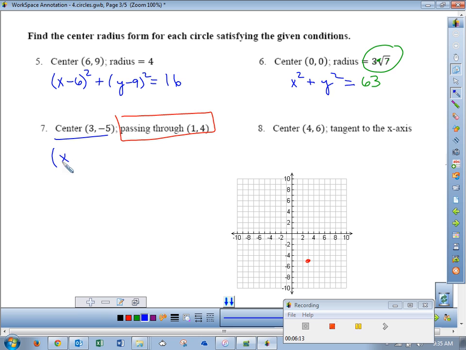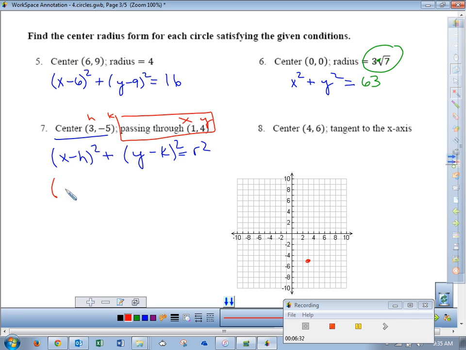It's the same thing as doing this. If this is the generic formula, don't we have h and k right here, and we have an x and a y value right there? We can substitute all 4 of those things in, and that will tell us what our r squared is. So let's do that. What will I put in for x? 1 minus 3. Y'all cool with that? Quantity's got to get squared. Plus y, which is 4, correct? Minus 1 quantity squared equals r squared.